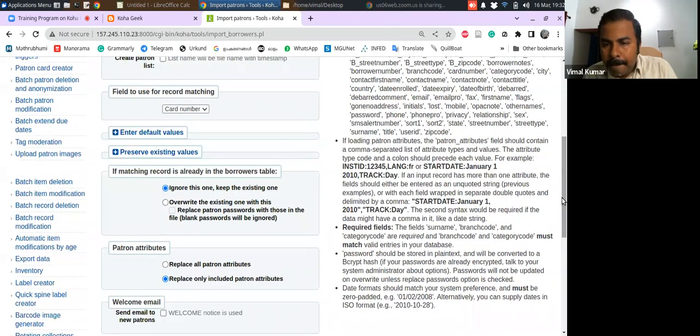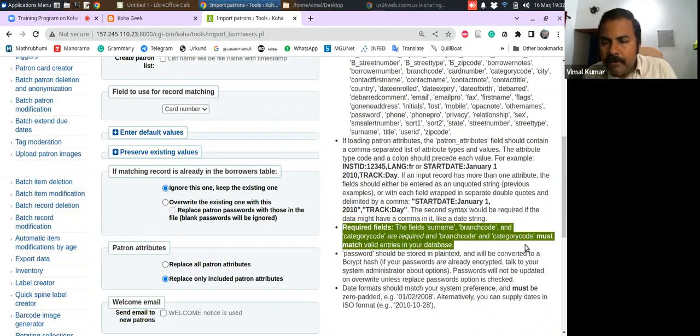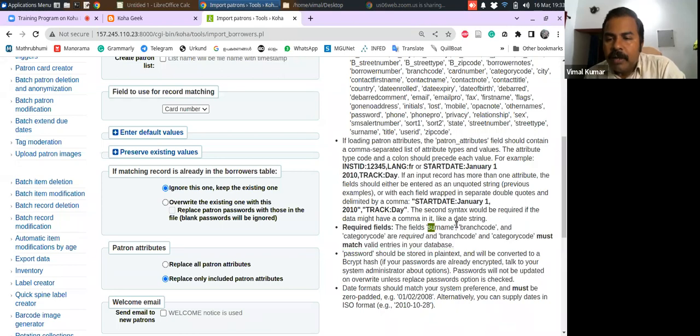And one more thing, required fields. Some mandatory fields are there. These are very required. Otherwise, it will not work. One is surname. Second is branch code. Third is category code.